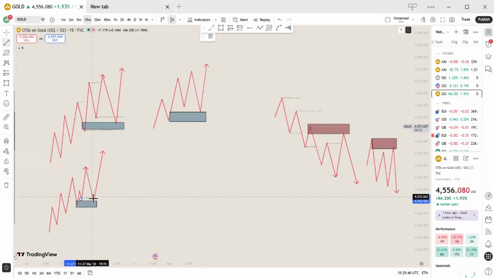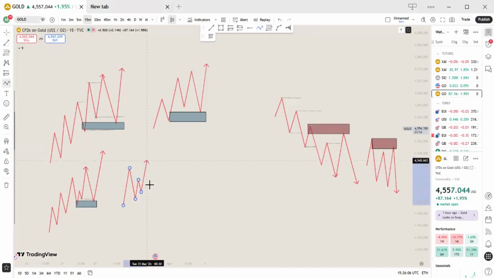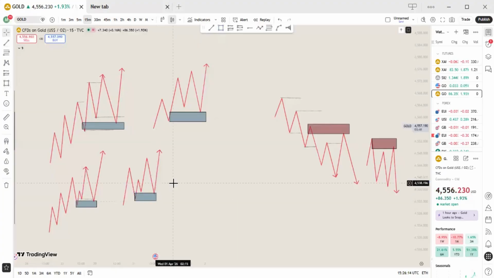Market is in a bullish trend, breaking the recent higher high, higher high, higher high. But what made this very special is that market gave us liquidity before a break of structure, which is this liquidity trading pattern, which is the blue trading pattern. The blue trading pattern, liquidity before a break of structure.